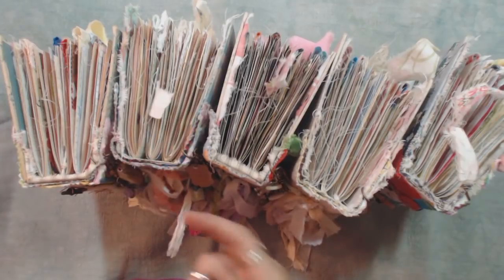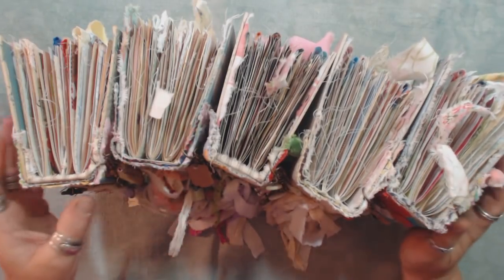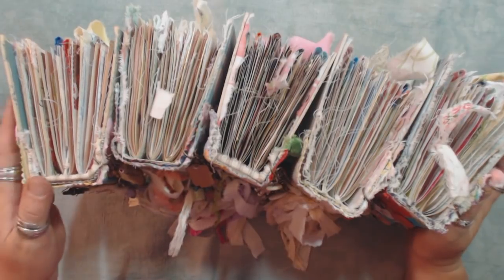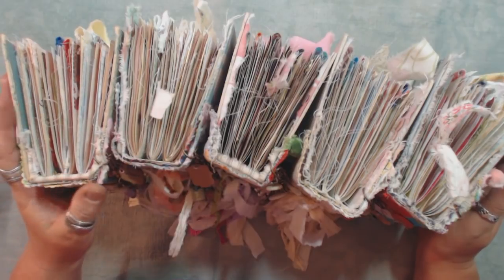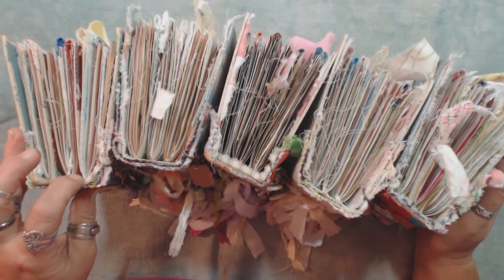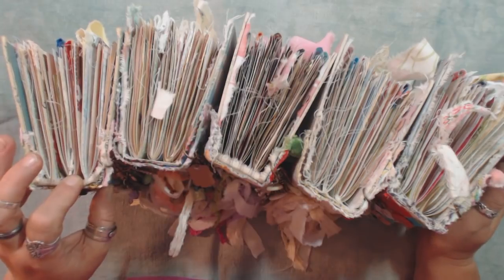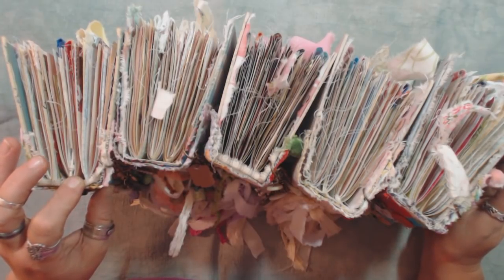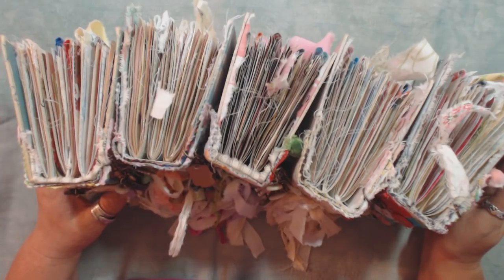The other 5, the spines did hold up, and all I had to do was a little bit of reinforcement on the inside of the book. But anyway, those ones are a little bit smaller. So I did these first, and I decided I'm going to go ahead and release these. And I think I'm going to hold off at least a few weeks on the other ones because I have a whole bunch of other stuff that I need to get done.